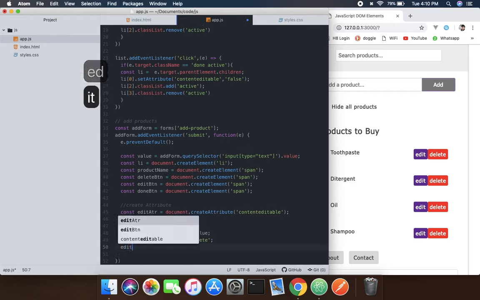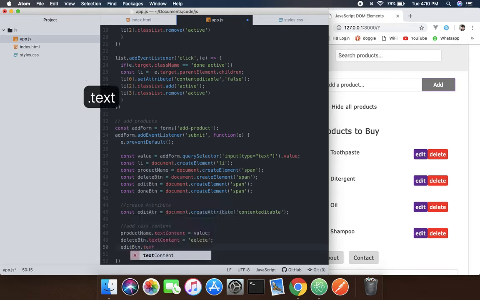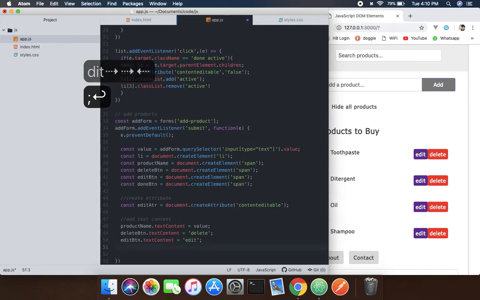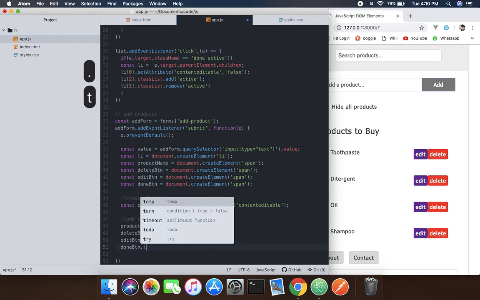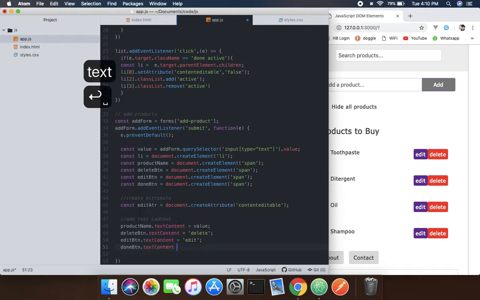So edit button dot text content will be equal to, obviously, edit. There is a hidden button called the done button, so done button dot text content will be equal to done.